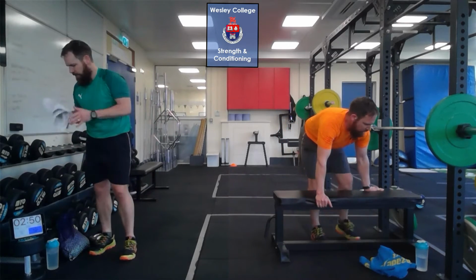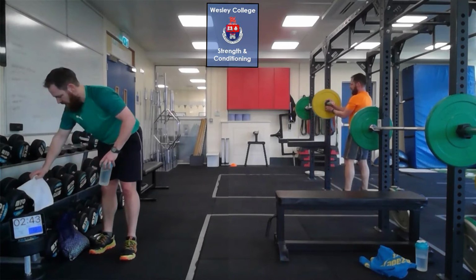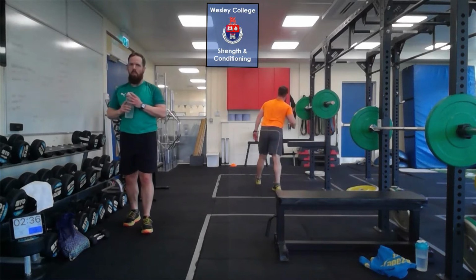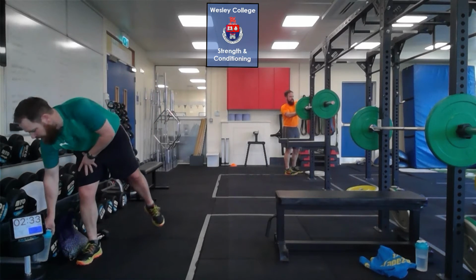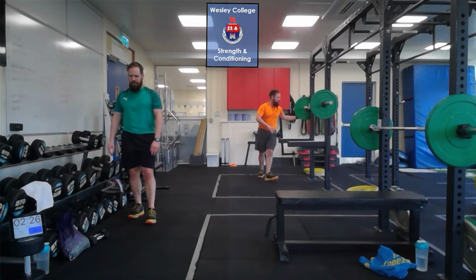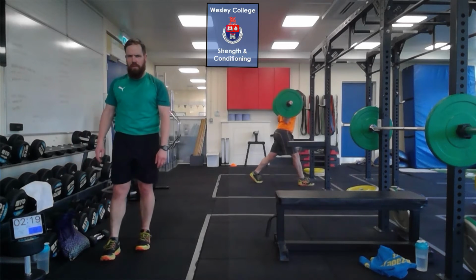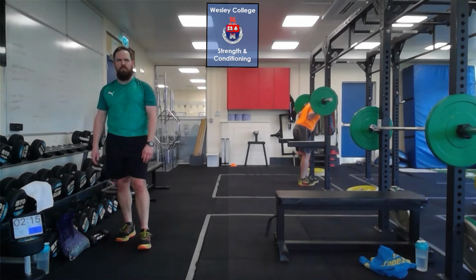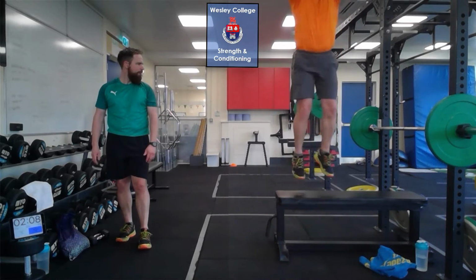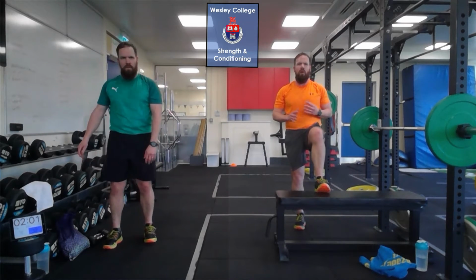So here, I'm going to get set up for the weighted options for our next round. So quickly set this bar up, and we're going to do split squats. The legs are nicely warmed up already, but we're doing the split squats, grabbing down, bar on the back of the shoulders, same as before, or if you don't have the bar, goblet squat position is fine. Big stride, 2 on the right, and then 2 on the left. Then we go into a power step up, placing the foot on the bench, jump to the sky, catch and come down on the other leg, jump to the sky, catch and come down on the other leg. We do 4 each leg.